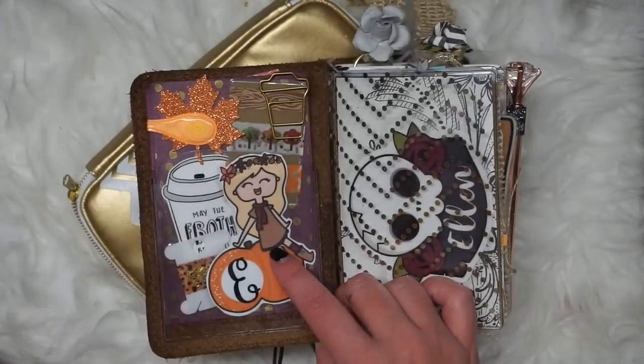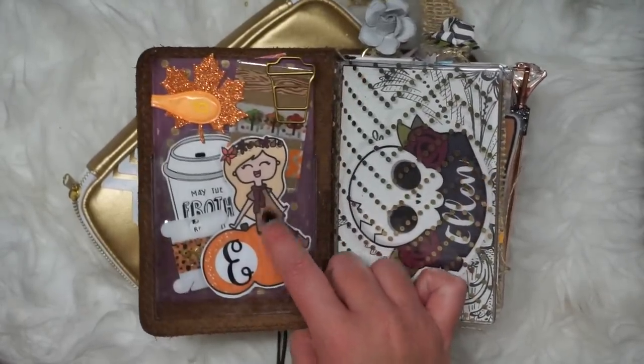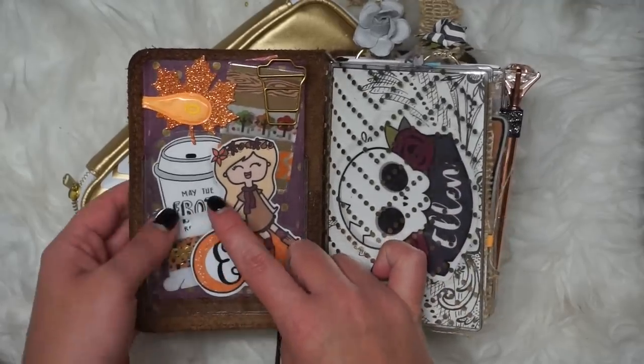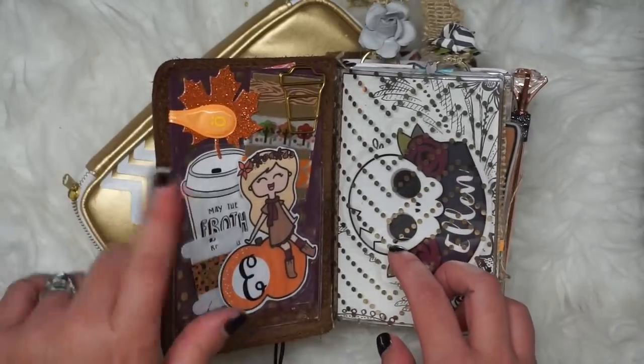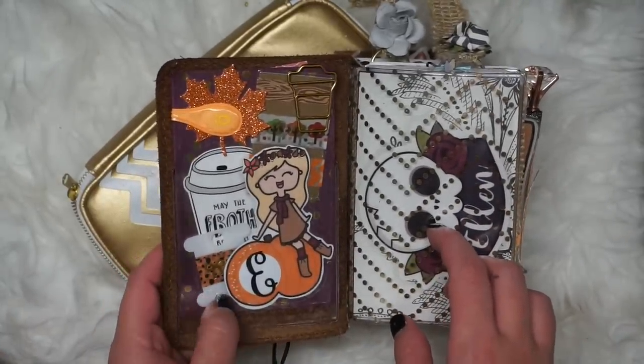Starting with this, a lot of this stuff, like the Plan with Shan stuff, is free on her blog. So this is a freebie on her blog, and then I just stuck this little letter E on here. This one, it says May the Froth be with you, is from Moon Babe Inkery. She just rebranded, and everything in her shop is super cute.